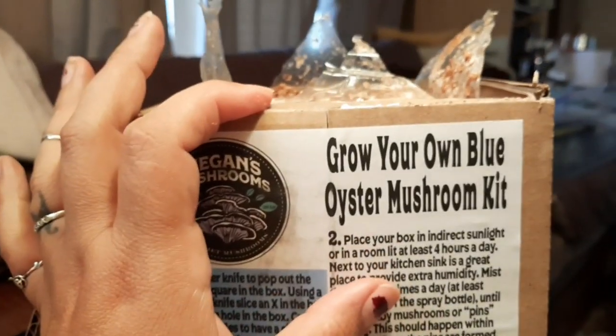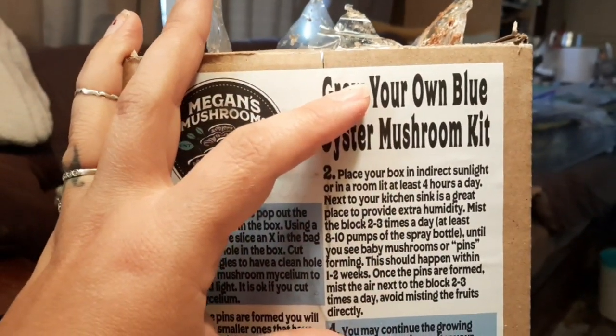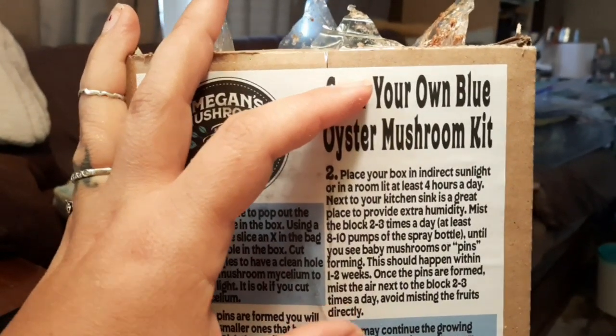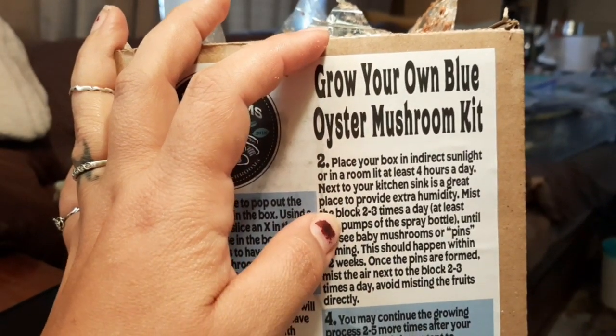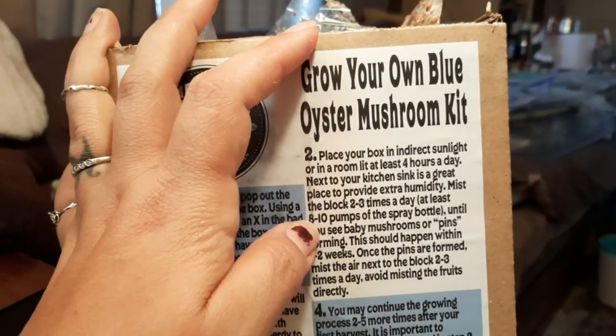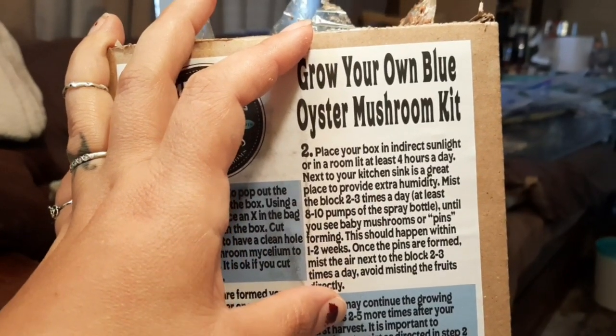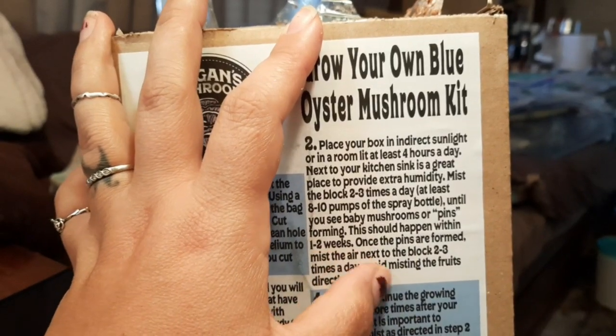Then it says, place your box in indirect sunlight in a room lit at least 4 hours a day. That is going to be a piece of cake because the kitchen is super bright. They said next to the sink is great because there's extra humidity. Mist it 2 to 3 times a day, at least 8 to 10 pumps, until you see baby mushrooms or pins. This should happen within 1 to 2 weeks.